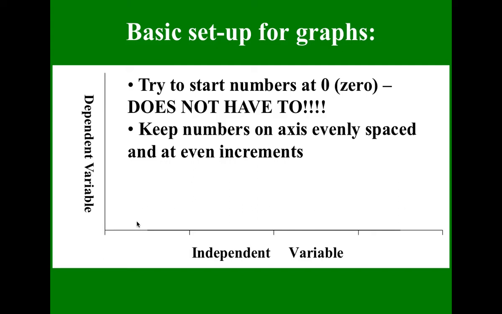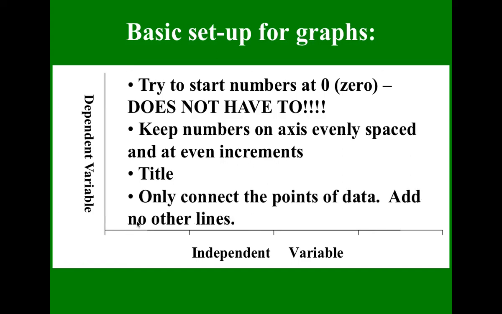All right, we've talked about this before. Your graphs have to have a title. Just steal the title, as long as it's a good one, from your data table. And what you need to make sure you do is that you only connect the points of data. Don't add other lines. So if you have your graph, let me draw a little sketch here.